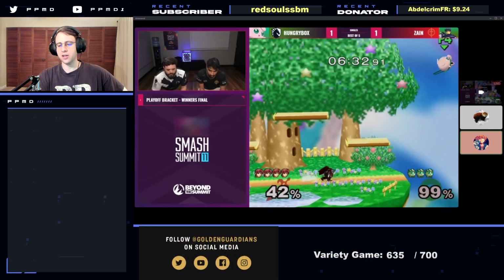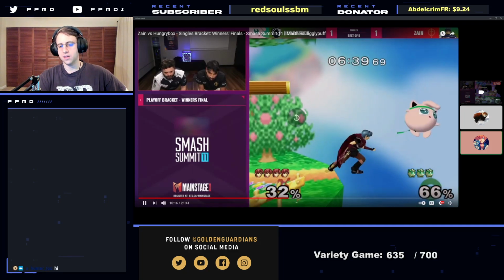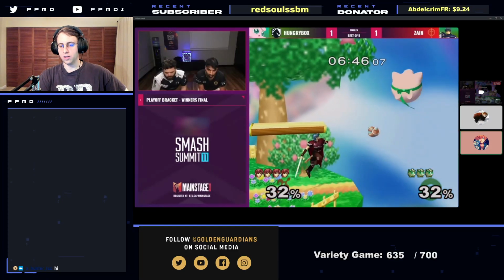And so, go back to that edge guard. I actually think there's something that Zain did, because we talked a lot about HBox. Look, Zain actually jumps, and HBox air dodges. And this is something that you really like as Marth right here.